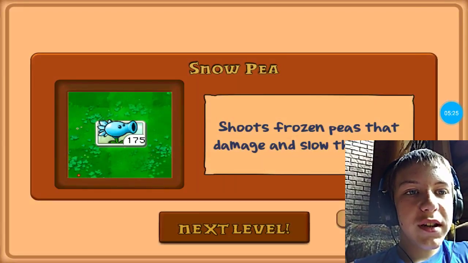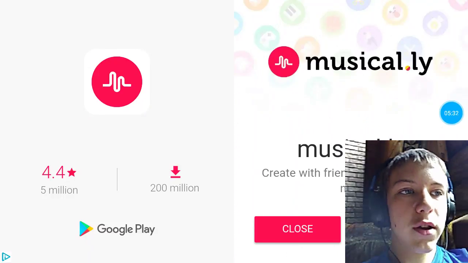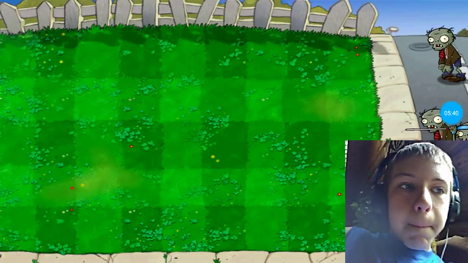Shoots frozen peas that damage and slow the enemy. So they damage them the same as a normal pea shooter, like one, all that, but they also slow them down. Okay, that took a little longer, so.